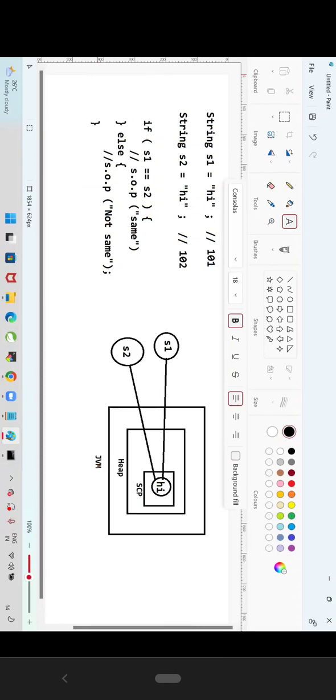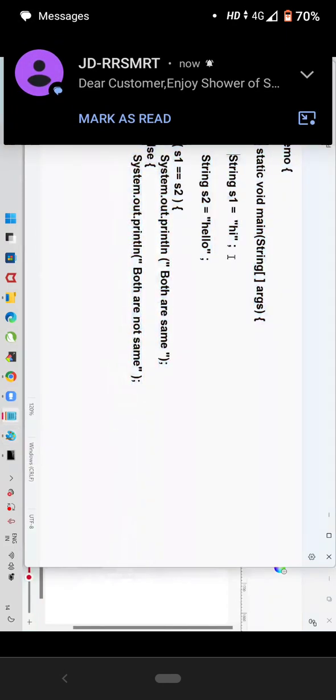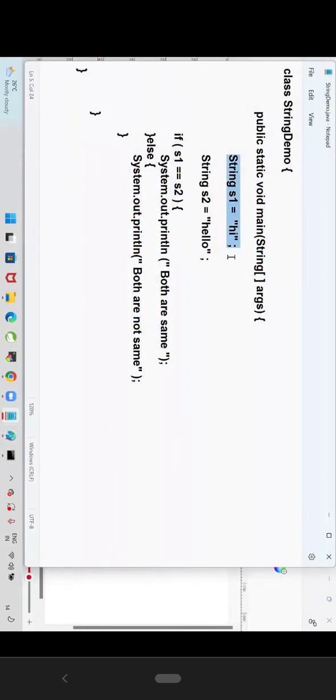Simple example, man: in my project, I am writing the code. In my program, string S1 is equal to hi. You are a programmer in the same company, same project, you are working from Bangalore. You created another string, S2 is equal to hello. I created S1 is equal to hi.